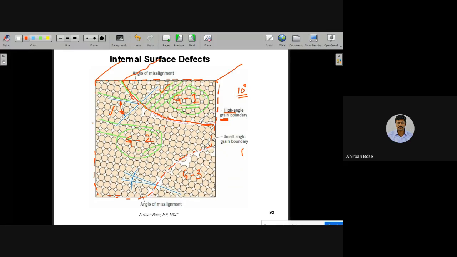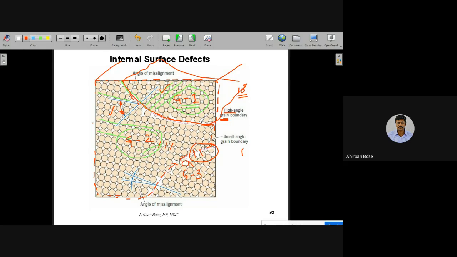So basically this is a surface where the two grains are meeting, and in that region you see different kinds of misalignment. Misalignment means the distance between the atoms is larger. Whereas if you compare within a particular grain, the distance between any two atoms is the same. That is the property of the crystal structure, a pure crystal. But near the region of the grain boundary, because two different orientations are meeting there, you see a lot of space is vacant. You see the distance between the atoms in this region is different.